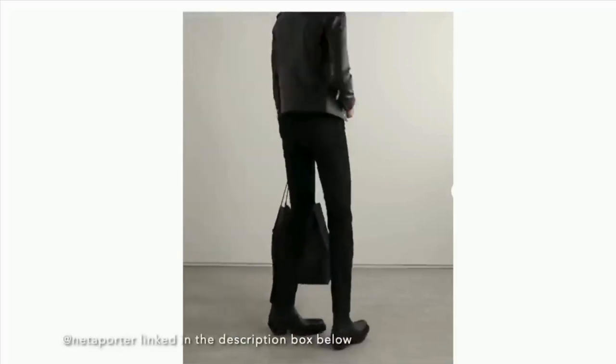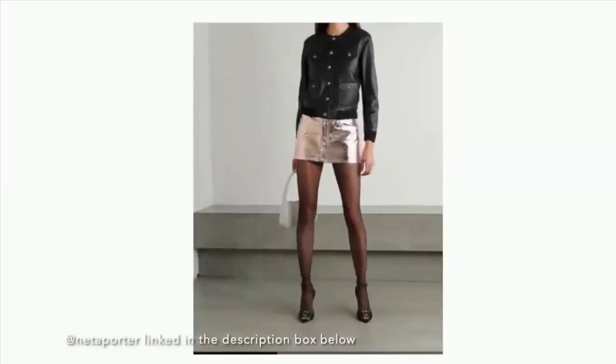If you're in the market for a new one, the most similar to mine would have to be this, or for something a little bit different, opt for camel suede instead. All Saints always have a brilliant selection. I also love this sustainable option from Deadwood. Saint Laurent naturally bring that authentic rock chick vibe, and tick two trends at once at Nanushka. H&M tend to sell out quick, but their affordable selection are often worth snapping up. And though I don't usually shop there, ASOS can be surprisingly good when it comes to biker jackets.